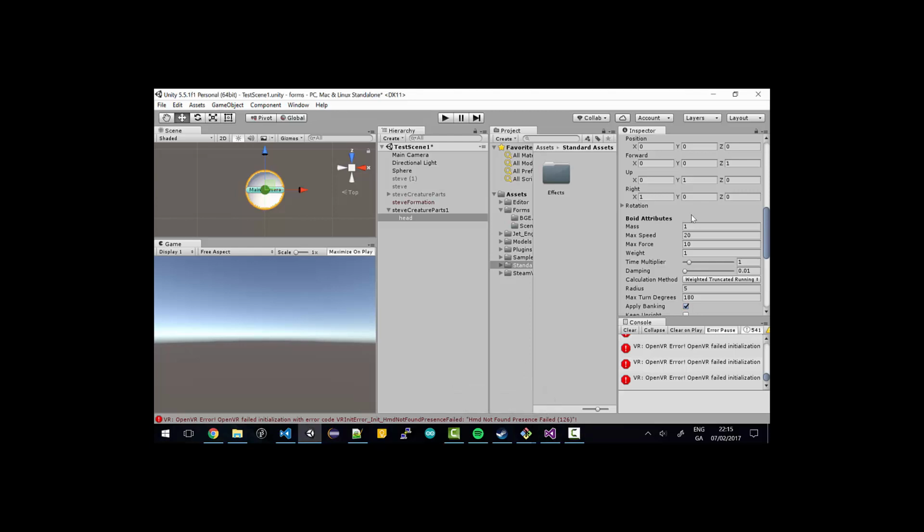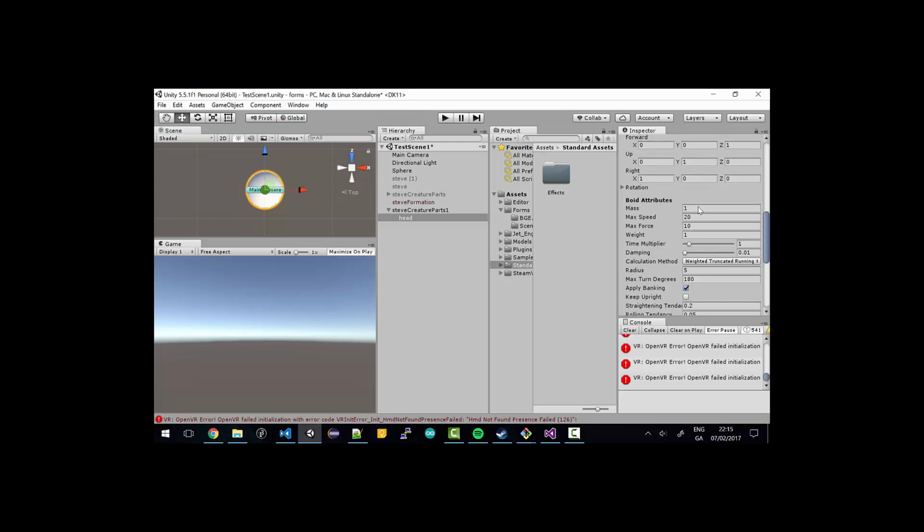It also, what it'll do is it'll use all of those behaviors to calculate the forces which get applied to Steve, and it will apply some prioritization and things like that to how the forces get combined together. Anyway, so there's a few important numbers that we need to set here.